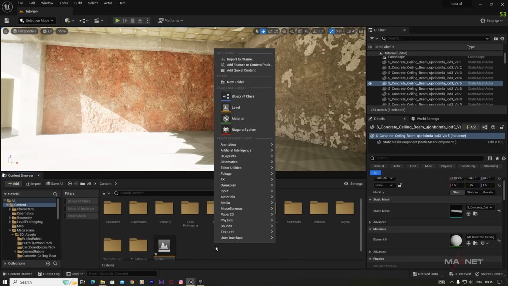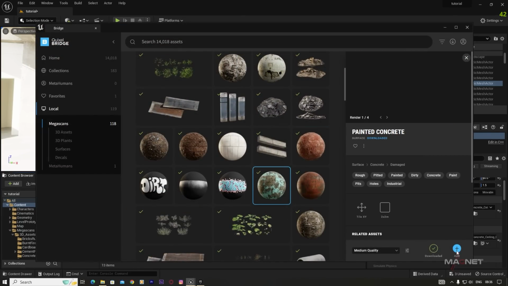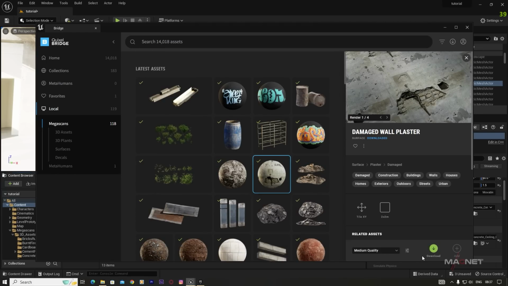Okay, and again we have other paint jobs, so maybe we use those as well. So again go to this Quixel content and maybe use this one. So just download and add to your project, and maybe we add this one as well. So you just go to this material, select this high quality and download it, and then we click on this add button here.